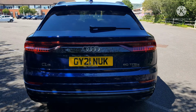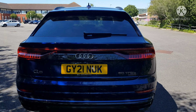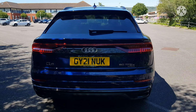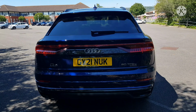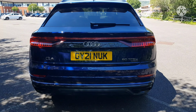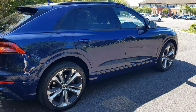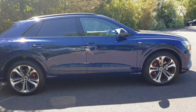So today I have the pleasure of reviewing the new Audi Q8 60 TFSI electric hybrid. So this is the part electric, part petrol version. It's a 3-litre engine and it has a short range of 28 miles electrical. So it's pretty much a pointless gimmick, but it looks good on their statistics. So this is the competition, Q8 competition, the one below the Vorsprung. So this is the second to best model you can get.